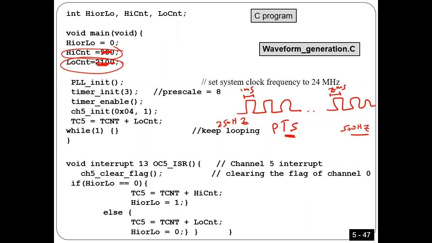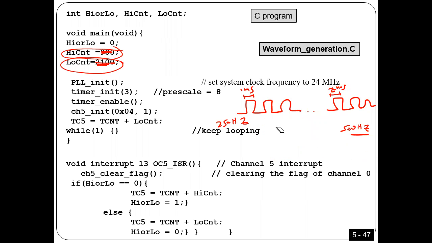Why can output compare work here? Simply because BT5 is output compare number 5, it's channel number 5. You got what I'm saying? If I have to generate this signal, it has to be channel 5 because the buzzer is connected to BT5, or channel 5. So you should not use any other channel. Otherwise, it's not going to work because the buzzer is connected to BT5. This is number 1.